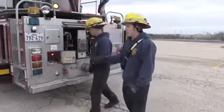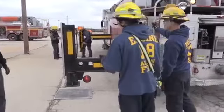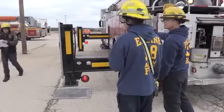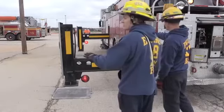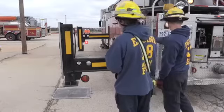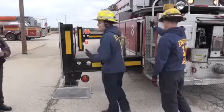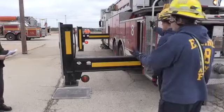We're going to set our pads. Okay, you will never put the stabilizers down without using the pads. That's very important to always have the pads down. We will have a type of rescue where we don't pin the stabilizers, but we will always put the pads down because we need that surface area so we don't go through the concrete. We also want to make sure that the pads have the handle on the inside and handle up. That makes it not become a trip hazard if we're trying to get into places. Okay, all right, so we've got all 4 of our pads down.